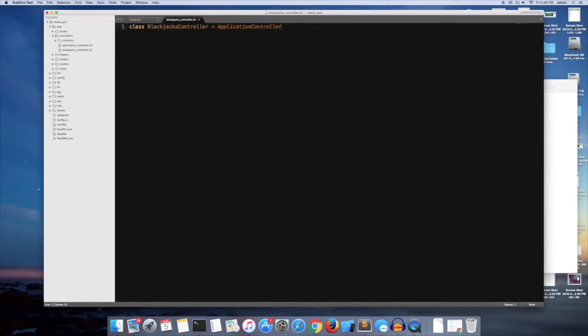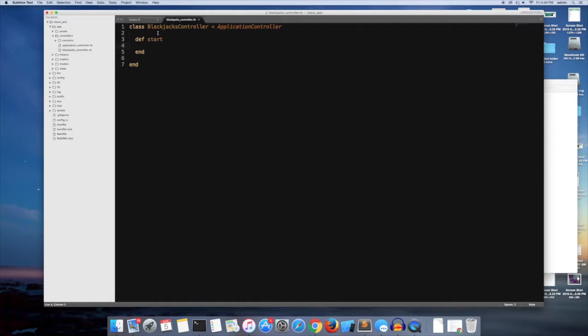And I explained that last lesson. Name the action, start. Let's do some indentation. There. In this action, we don't need to do anything because all we're doing is displaying the start page. So we're not doing anything logical or processing anything in this action. So it's empty. The only reason it's here is so that it can go through this route and show the content.